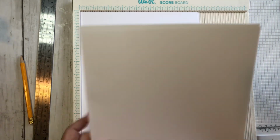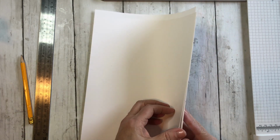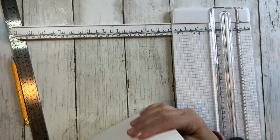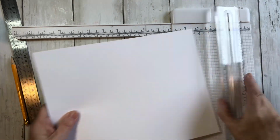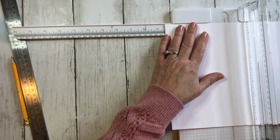All right, so let's get started with our cutting. Go over to the trimmer with our 65-pound cardstock. We need three sheets. Let's take three of them to the trimmer, and I'm going to cut them all three at the same time at 4.5 inches on the 11-inch side. This is going to be our waterfall today. 4.5 inches.